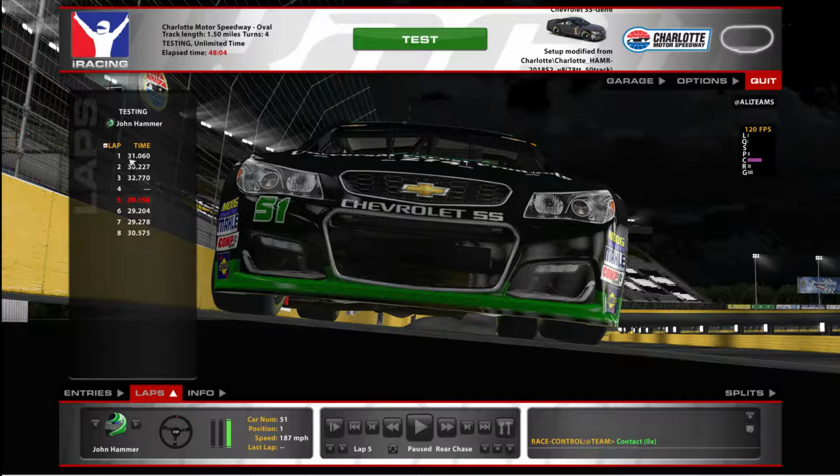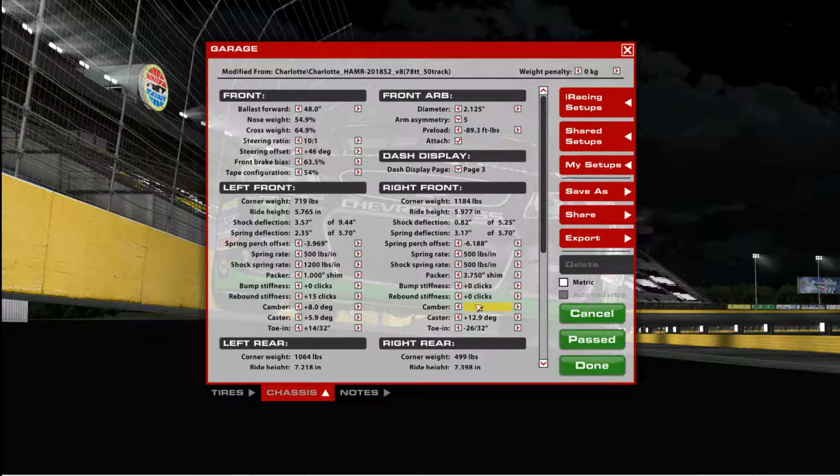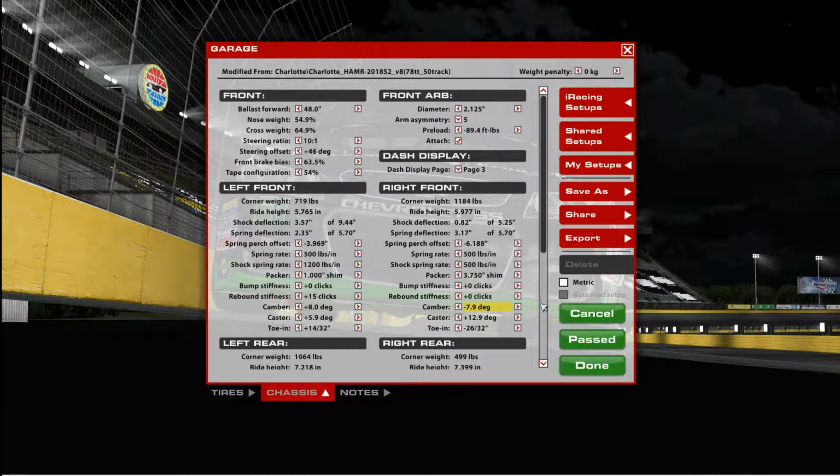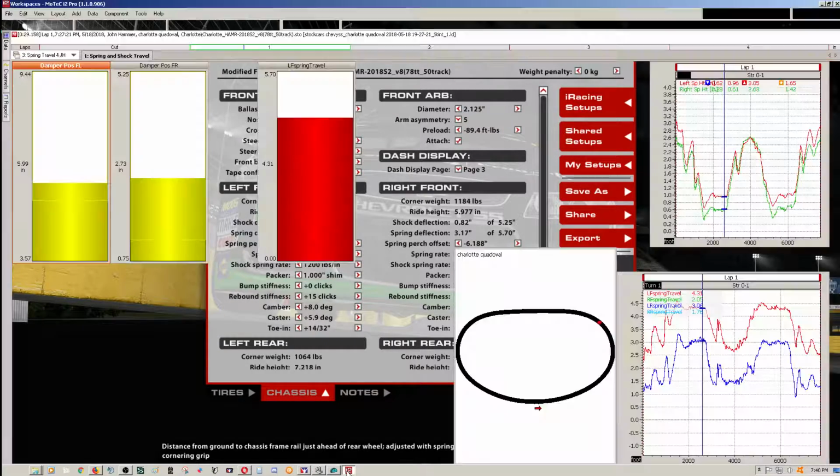This is the session. These laps had a 5,000-pound right front shock spring. This is the exact same setup with a 500-pound right front shock spring. What I was trying to do is find out how much I am compressing the shock spring with a big packer and no rate to it. So in order to do that, I wanted to see what happened. So I put a 5,000-pound in there to prevent it from compressing the shock spring. And then I dropped it down to 500, and then we'll go look at the splitter and look at a bunch of stuff related to that.